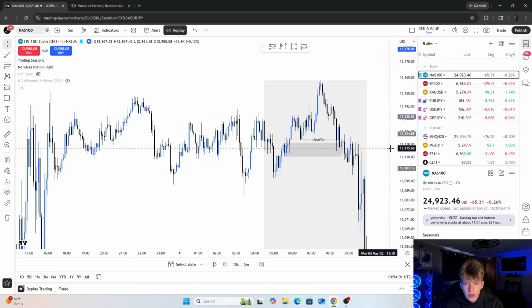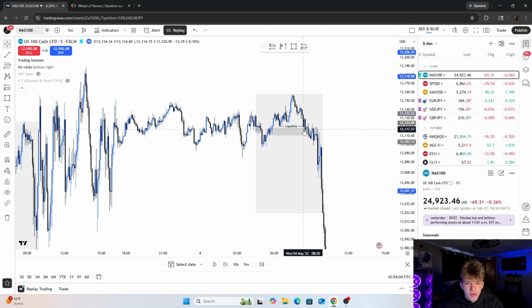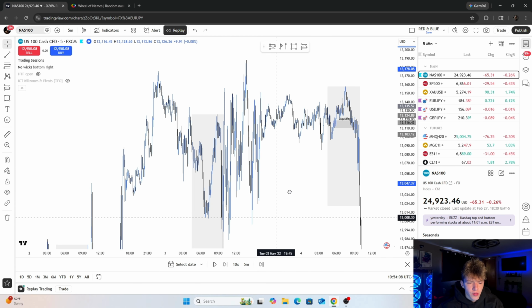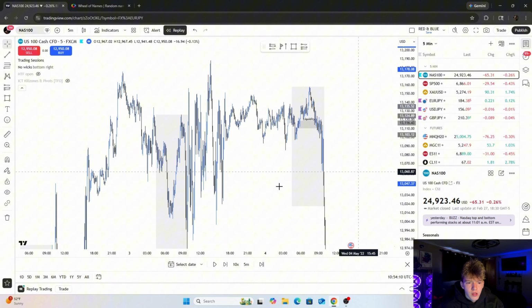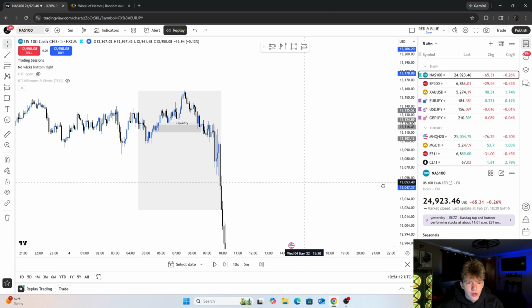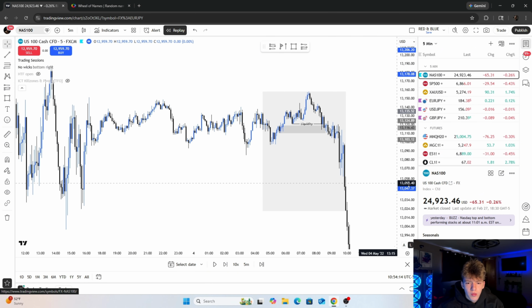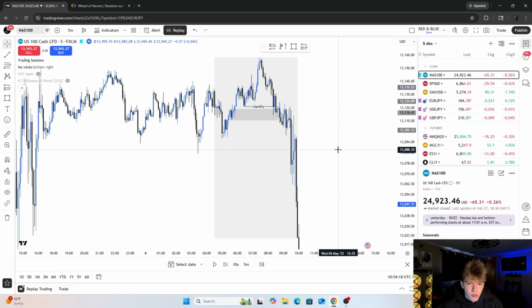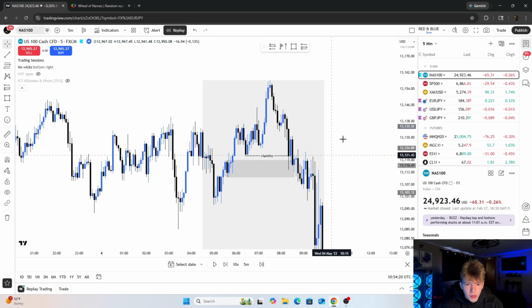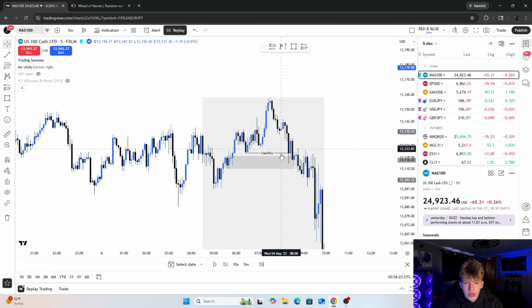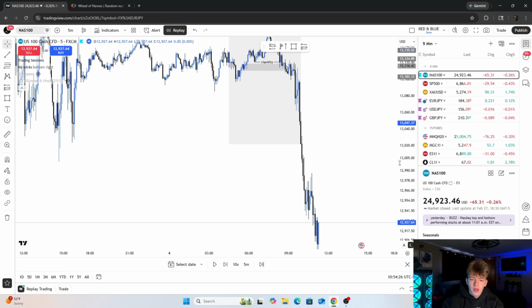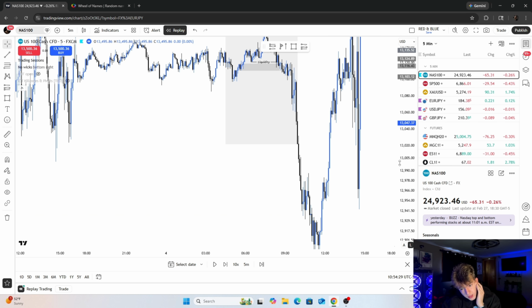We did target lower. There's a couple reasons for that. I'm not going to really get into it in depth, but I just felt as if we were going to target lower prices under all of this generated sideways movement, and it's kind of what that did. So that's the first setup of May, that normal liquidity, supply and demand. You'd be taking this trade 100% of the time, right? It's a great looking trade, and it would lose. So that's that for that day. So on to the next.